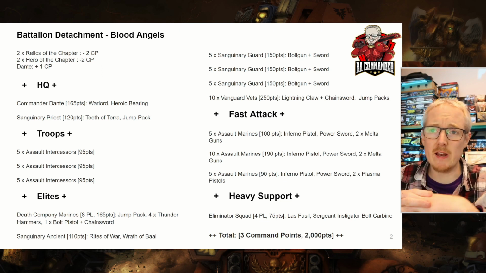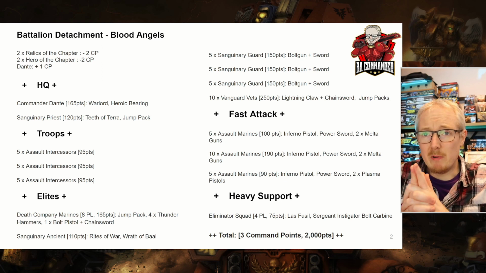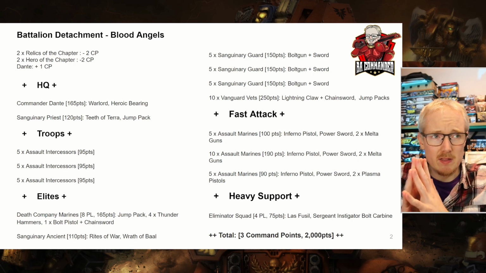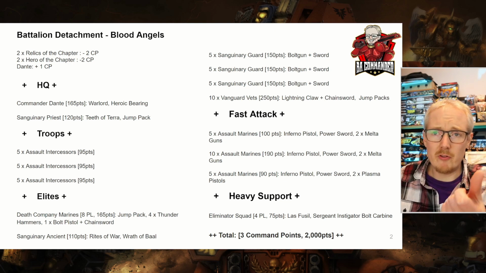We got the Sanguinary Priest getting our units into Assault Doctrine early. We can obviously do 2 units, and we've made him a fighty Sanguinary Priest with the Teeth of Terra. I think this is the right choice. Like, I don't think it's a great idea to try and go Armor Indomitus on the Sanguinary Priest. Often, if I try and take that, he dies anyway, so may as well have him go out with a bit of a bang here by picking Teeth of Terra.